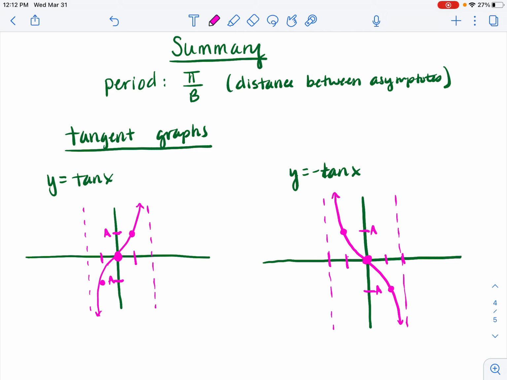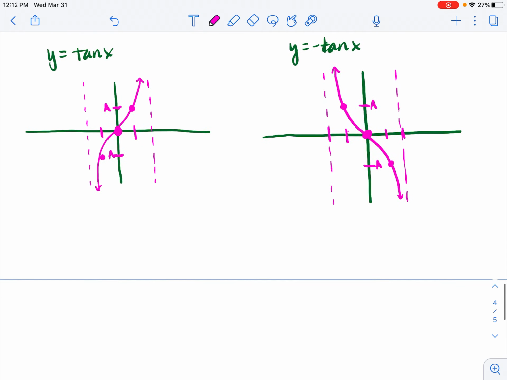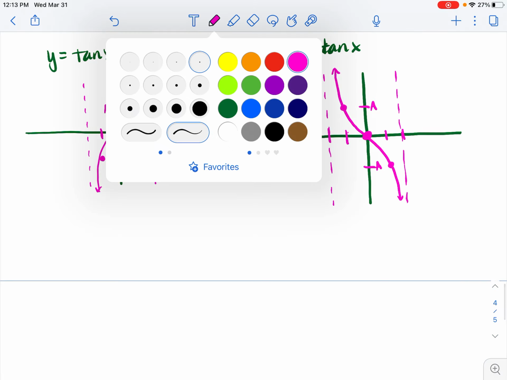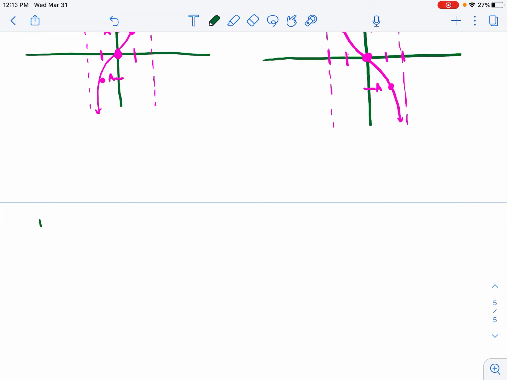Okay. So look, and let me draw cotangents so that you can see the difference between the two, but they all look very similar, okay? So a positive tangent starts from the left and goes up, okay? And a negative tangent starts from the left and then just goes down. Now, how does that compare to a cotangent graph? And I think this is really going to help, seeing all of these guys together. Okay, so let's look at a cotangent graph, and dang it, we're not going to be able to see them all together, but it's okay.